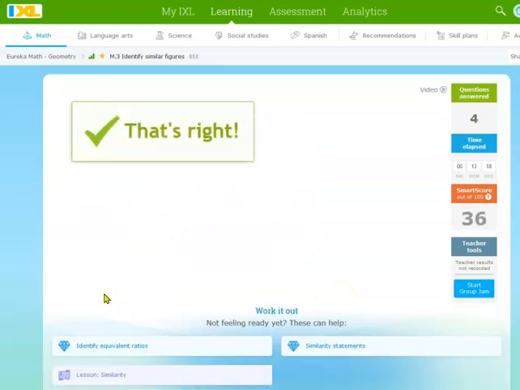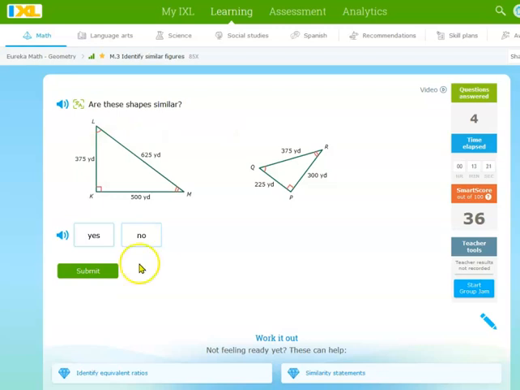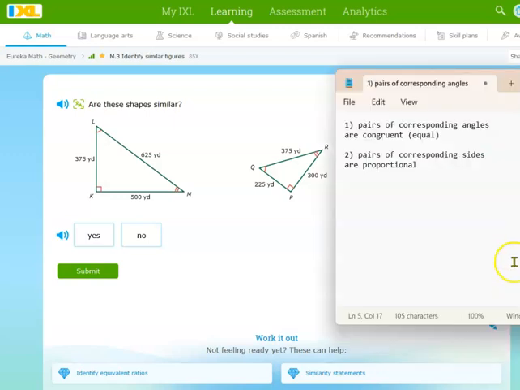All right. And then there really isn't anything else that's going to be different. You guys are going to follow this same process for all of your problems. Remember, you have to check both things. You have to check your angles and you have to check your sides. As soon as you have some violation, so if you can see that the angles are not the same, you can immediately say no. In order to say yes, you have to go through the entire process, checking all of the angles and checking all pairs of sides. All right, go ahead, get in there and give this one a try.